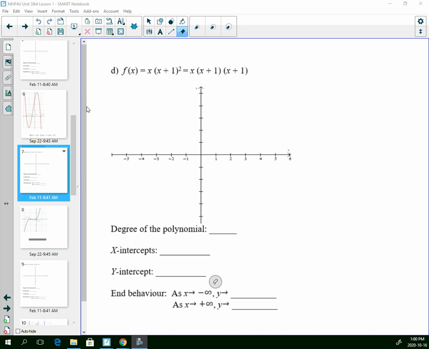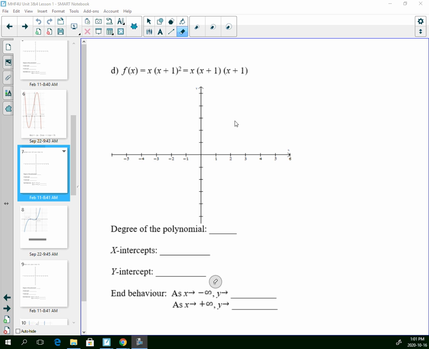Okay, so all you want to do is be able to graph some functions that are factored. So we don't have to worry about factoring yet. We're going to learn how to factor harder polynomials, but right now they're already factored. So all they're going to ask you is to sketch the graph. So how can we sketch the graph accurately?